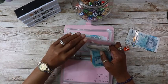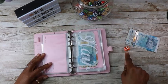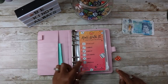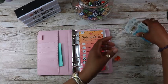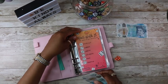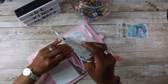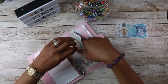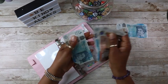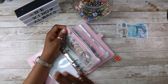See, I've got nothing in hair. So that's a really good start. I'm glad. Don't go rolling on hair again, please, dice. 4, and we've got well-being, and that's £20. That's 5, 10, 15, 20. Two good envelopes. Yes, I'm glad. I do have some money in here. I've got £10, so I've got 10, 15, 20, 25, £30 now in well-being, and I'm not stuffing any more in that for now. That's plenty.